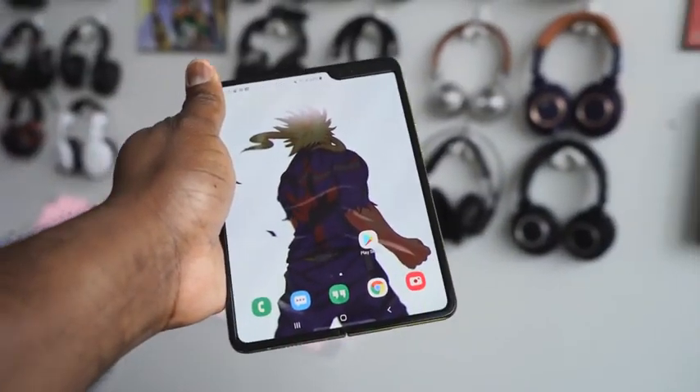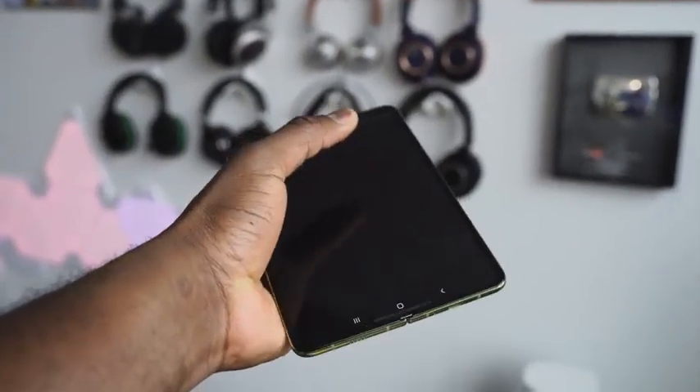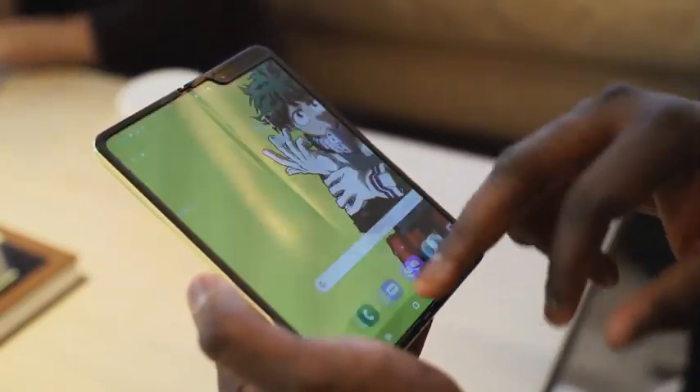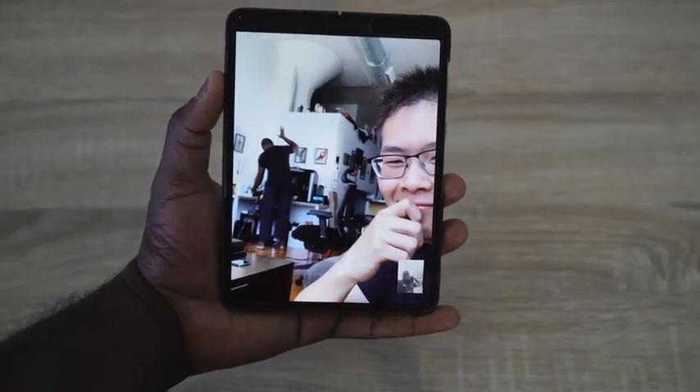We get to the third generation Surface and it's life-changing. That's what we have here with the Galaxy Fold. Yes, it is first gen, and some people ask why release a first gen device. Because if you want to get it to the point where it costs less and reaches full usability, you have to put it in the hands of people so they can guide that decision process. It happened with the first iPhone, the first Galaxy Note, and the Surface line.